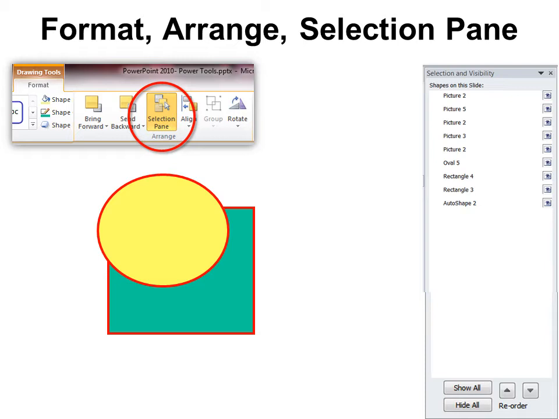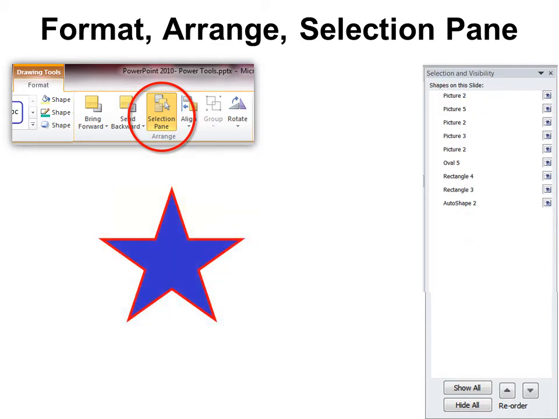So the new selection pane, you'll find this under the Format tab. The new selection pane adds this pane over here, and you can choose which tools you want to see and which ones you don't want to see. For example, if I only want to see the star, then I could view or deselect by simply clicking the eyeball of all the things that are on top of it, and then I can see it. So if I'm having something build, I don't have to go in there and move stuff. This is great.